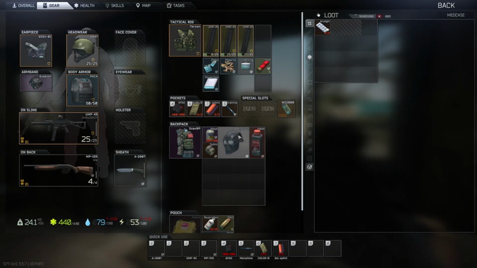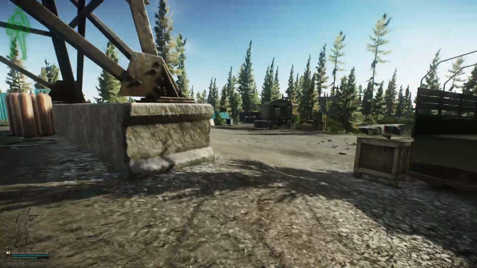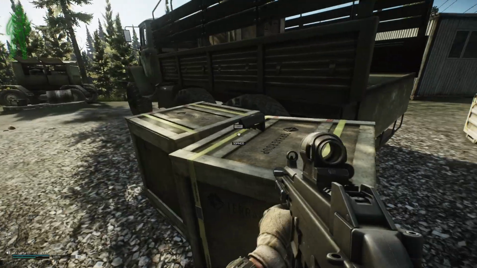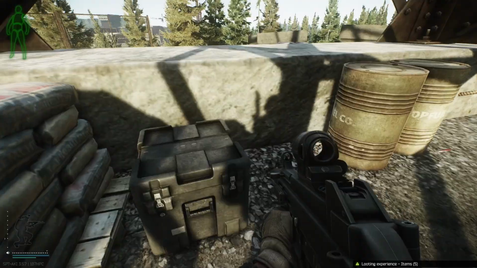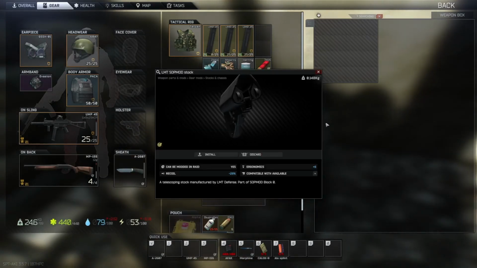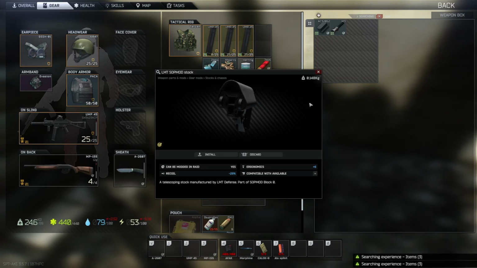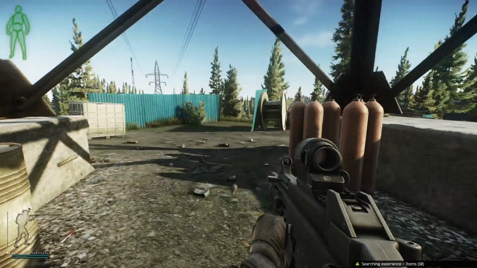Okay. A quick bit of looting around here. Find a lot of those. It's really hard to tell which stocks are good and which aren't. Some of them are really specific for certain makes and models. Like, I feel like that's for a G36MC or something. Anyway. Another backpack.